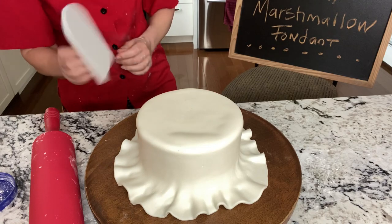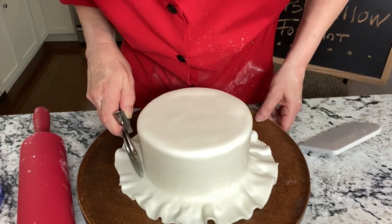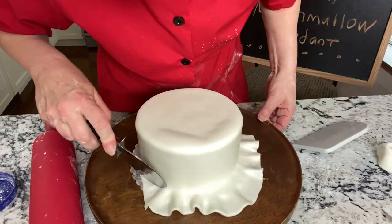Also use a fondant smoother, which I did here at the end. A pizza cutter works really well to trim off the excess marshmallow fondant from the bottom of the cake. Save that for another project.